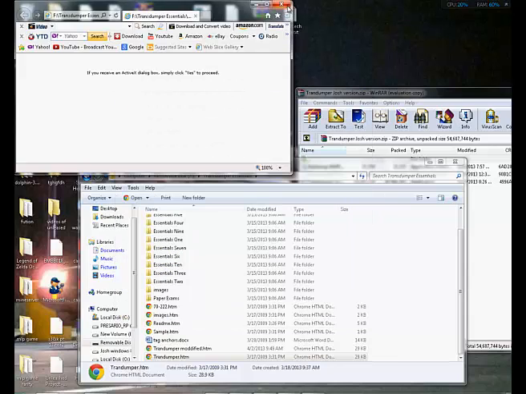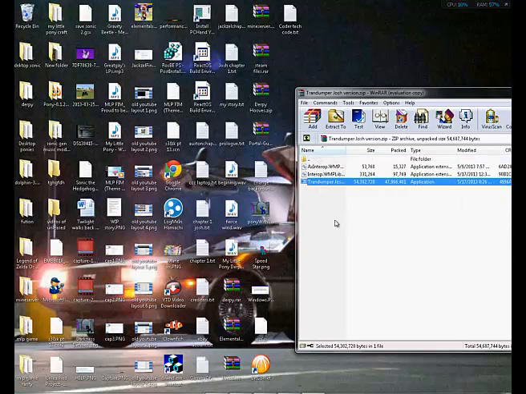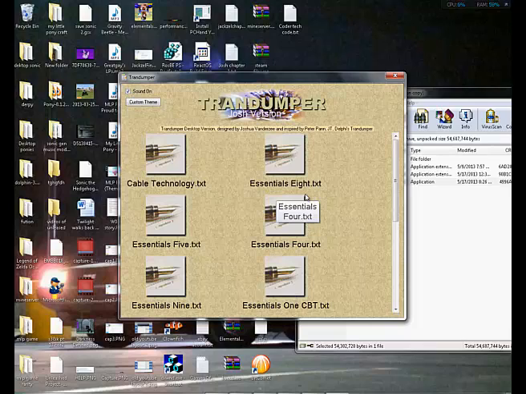So, I've been busy lately making my own open source software. It's into an EXE, but it's still open source software, because I will also provide the project if anyone wants it. Here we go. This is my app, based off the same thing. This is my Trandumper. I put Josh version there, because I built it completely from the ground up. Literally, I built this form completely from the ground up.